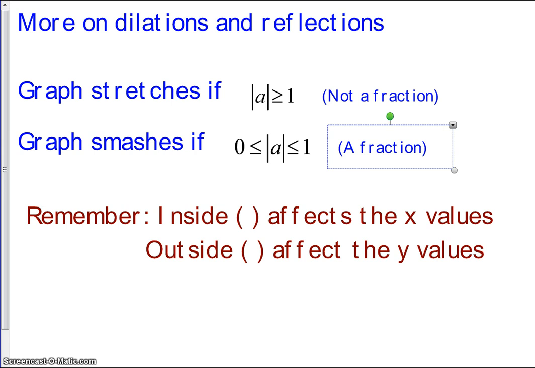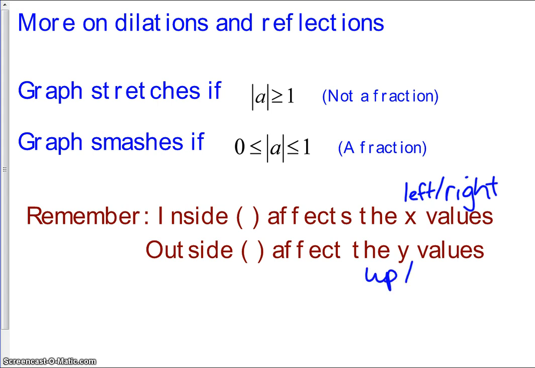And it's hard, but inside the parentheses are going to affect the x values. It's going to be left or right, all right? And that's our left or right. All right, outside the parentheses affects our y values. That's our up or down. Okay, so we need to look at some equations and say, how can we move it around?